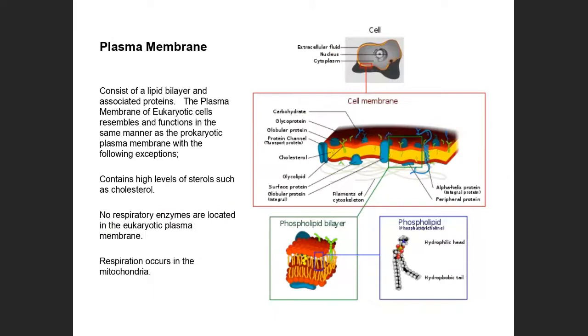Plasma membrane. Right. The plasma membrane structurally is very similar to the prokaryotic membrane, right? They're composed of phospholipid bilayer. They have integral proteins associated with them, right? They have glycolipids, glycoproteins, right? But their function is mostly in the regulation of what comes in as a nutrient and what leaves as a waste. The same rules apply, right? If they're going to come directly through the membrane, they have to be small, they have to be uncharged, or they have to be lipophilic. Anything else, including water, has to come through a pore, right?